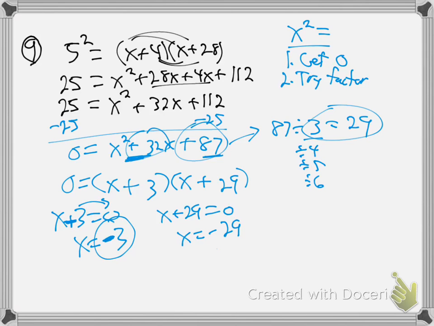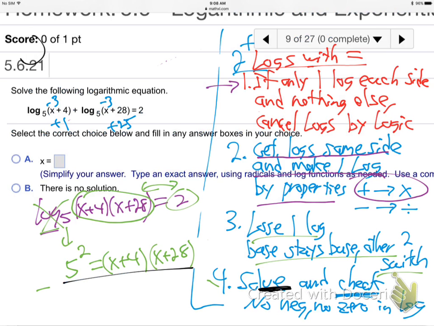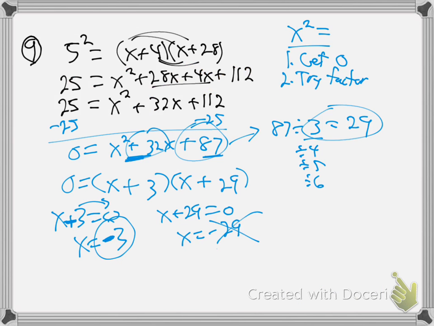How about the minus 29? No, that one's a problem, huh? If you put minus 29 in there, it's going to choke them both, isn't it? Minus 29 plus 4, that's negative. I don't even need to look at the second one. I've already got a negative, so it's out. So the only answer is minus 3. Good? Questions I can answer on solving logs?